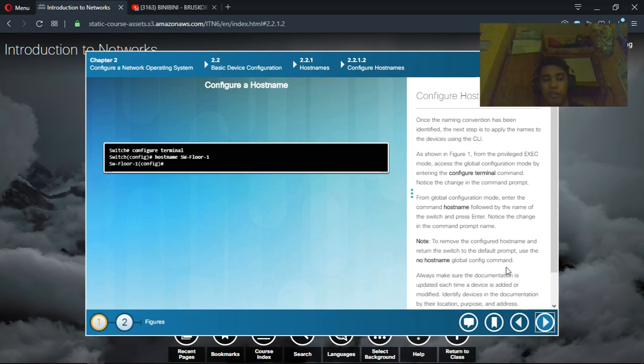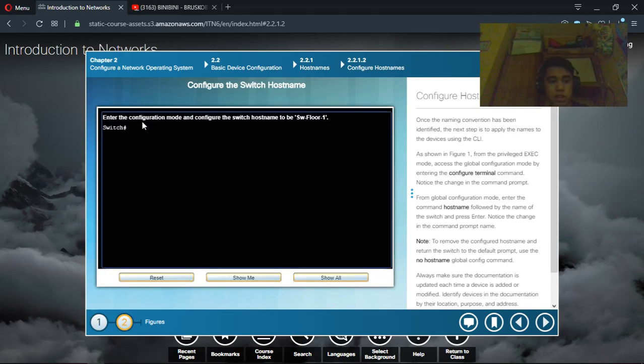To configure a host name, you should go to global configuration mode, or configure terminal. After we go to configure terminal, we type the command hostname and a space, and then the name that you want to put on your switch.